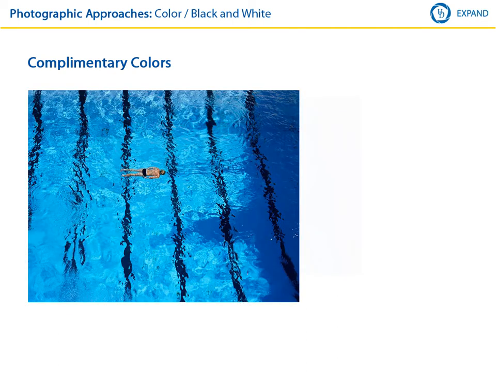When you're looking for subjects to photograph for this challenge, think about the proportion of color in the scene. You don't have to have 50% violet and 50% yellow. You can use just a small amount of one color, contrasting against the other color. This often produces a much more dramatic effect, as in the case of the swimmer with warm skin tones taken against the cool tones in the water.